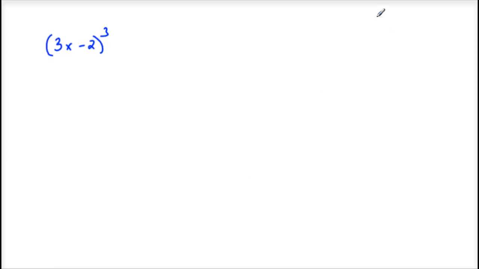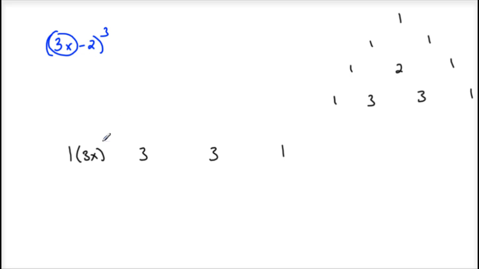Alright, last one, Pascal's triangle to the third power. So again, I'm going to do Pascal's on my right. That's row 0, row 1, row 2, and I'm going to stop here at row 3. So my coefficients, 1, 3, 3, 1. First term, 3x squared. So this is 3x to the third times 3x squared times 3x to the first times 3x to the 0. And again, the 3x to the 0 is optional. Okay? You don't have to put that on your exam or anything, just so we know.